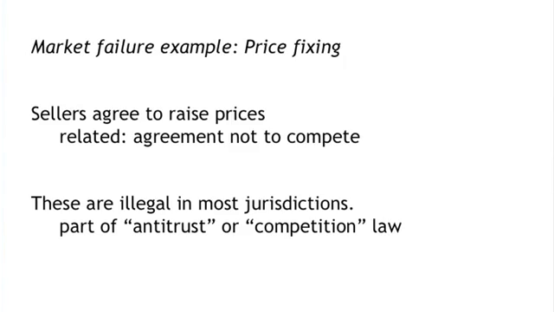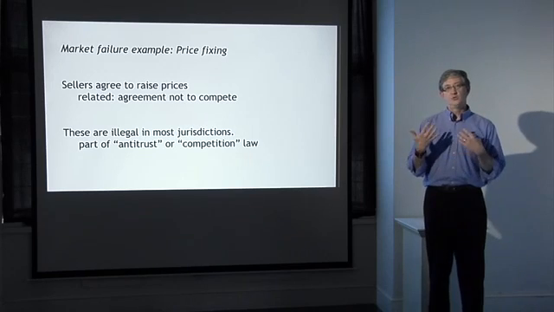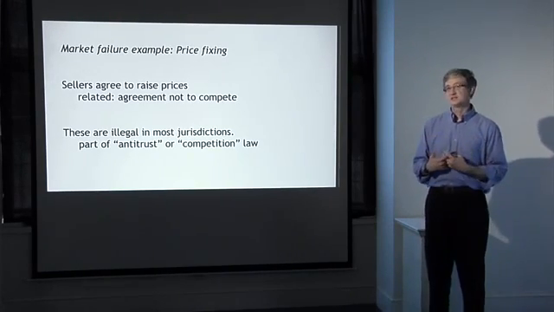Another example of a market failure, or a place where the market doesn't operate the way that you would like it to in order to serve consumers, is price fixing. Price fixing simply is a case where different people are selling a product in a market and they just agree with each other that we're going to raise prices or we're not going to lower prices. Related to price fixing is an agreement not to compete, where companies that would otherwise go into competition with each other agree not to compete with each other.